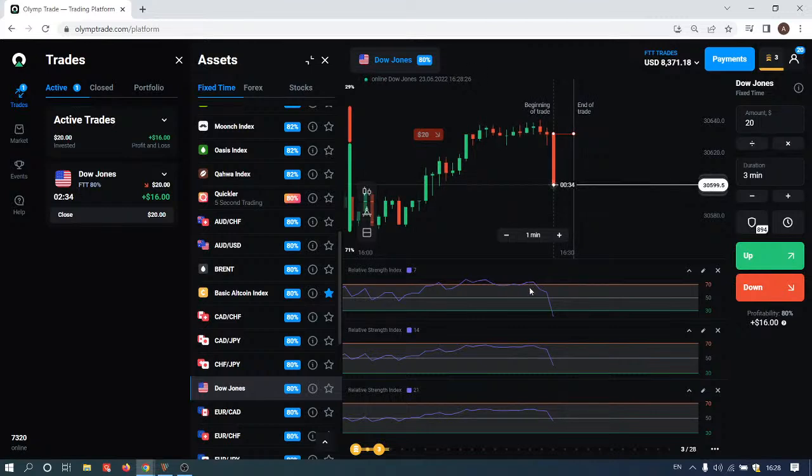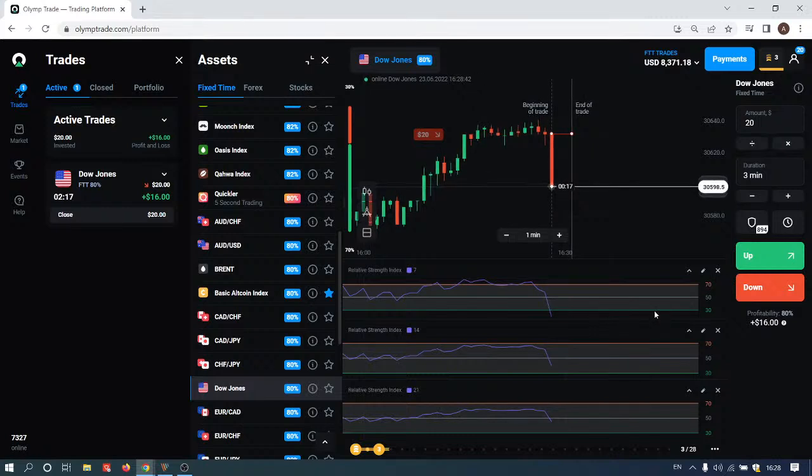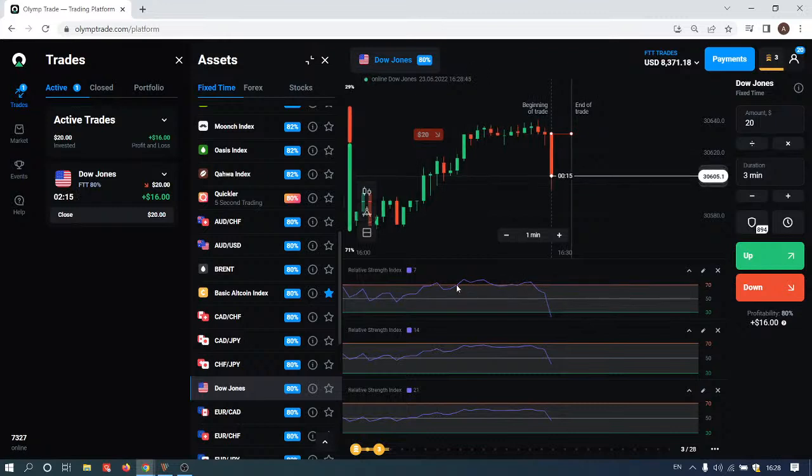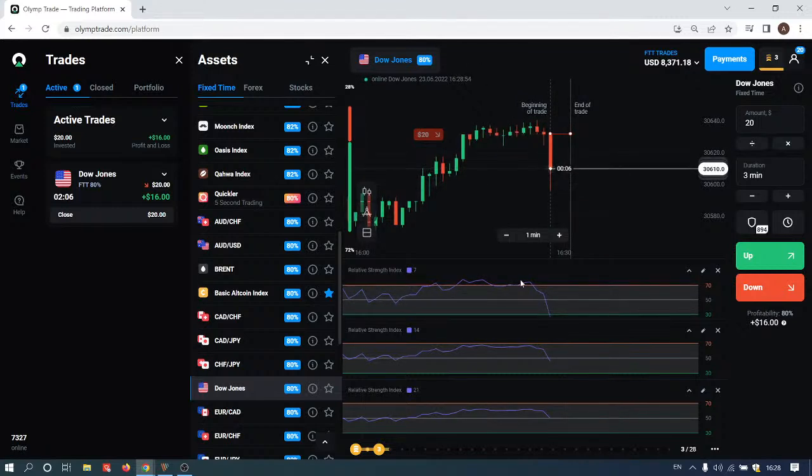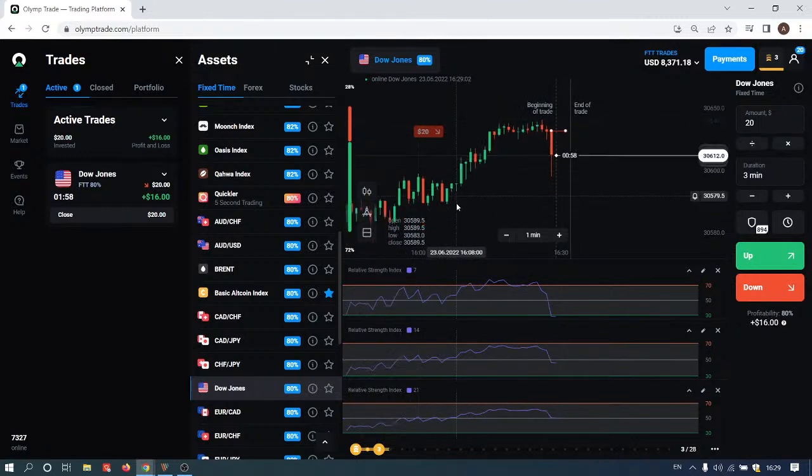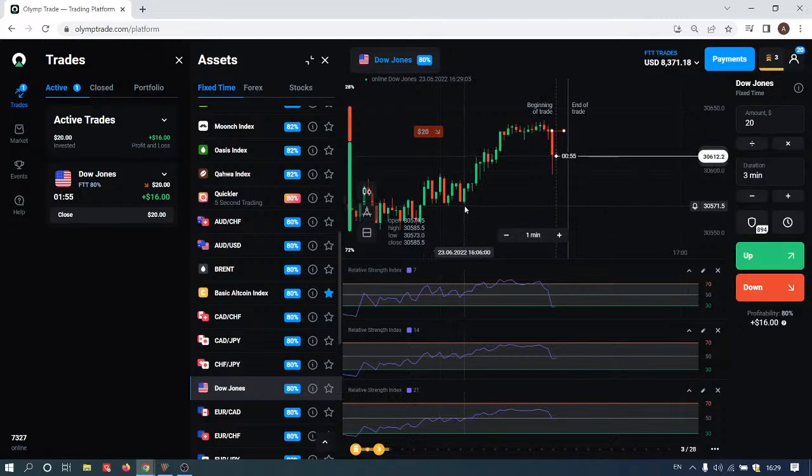Right. First of all, you need to understand how the relative strength index indicator works. This indicator has two critical areas. We have this red line with the value of 70, and we have this green line, the so-called 30 line. Whenever the line of the RSI indicator is above the 70 line, that means the price has gone up too much, too fast, and it is very likely that there will be a rebound, because nothing can go up forever without pullbacks.